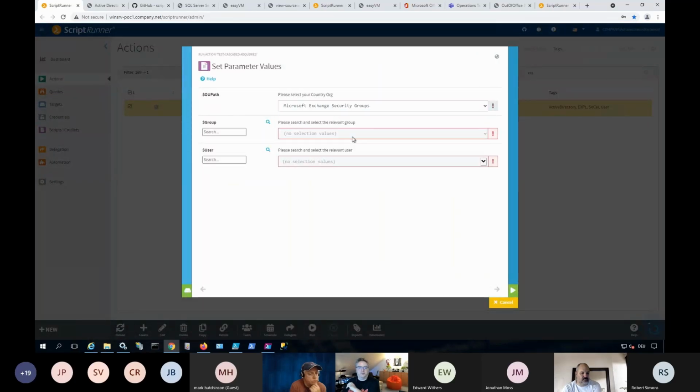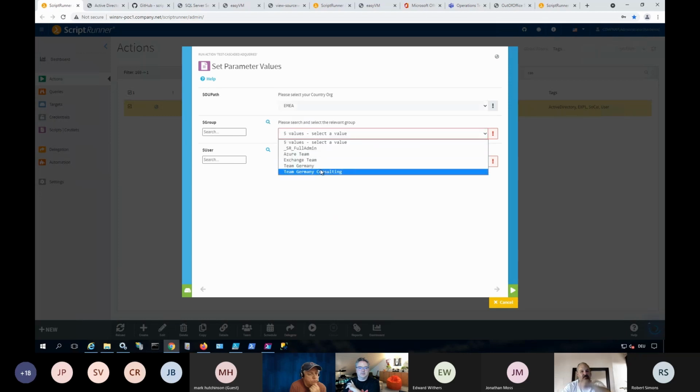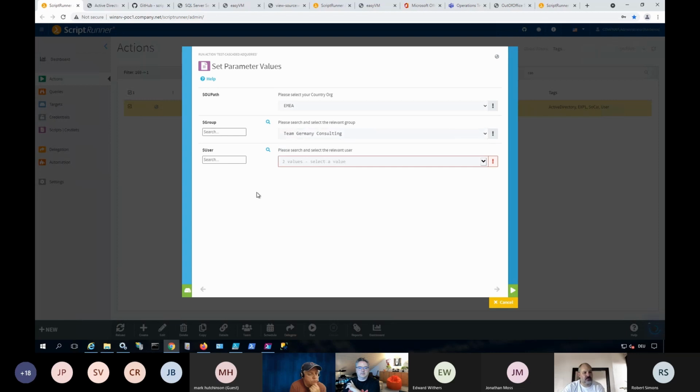Like, okay, first you select the OU, then the next query shows you the existing groups in this OU. Oh, so the second question is based upon the first answer. Yes, exactly.